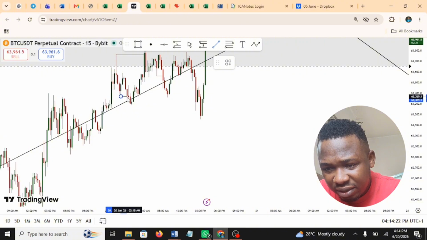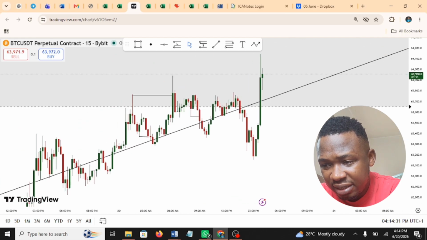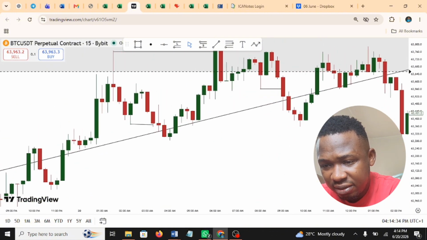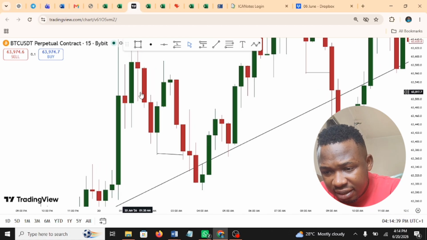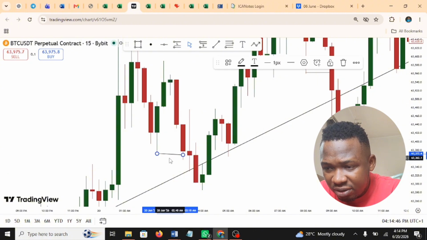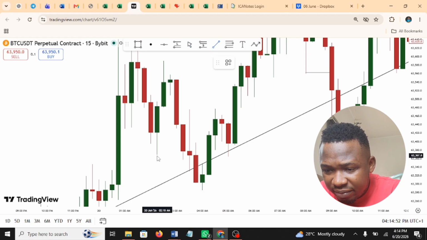The change of character actually has a fair value gap. Guys, this is what a fair value gap is. Let's zoom out clearly to see. Okay, all right, this is it guys. I didn't draw this very well. This guy, I have to delete it. I'm not in a hurry at all when analyzing my chart. Okay, so this is it guys, from here to here.